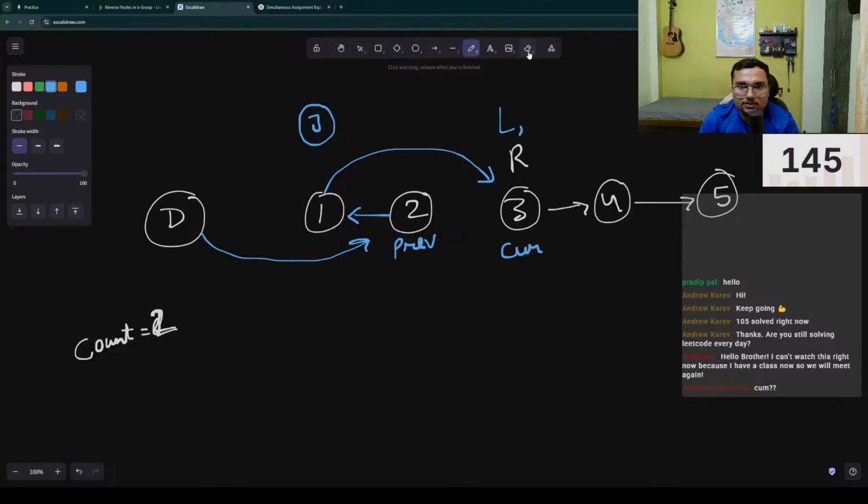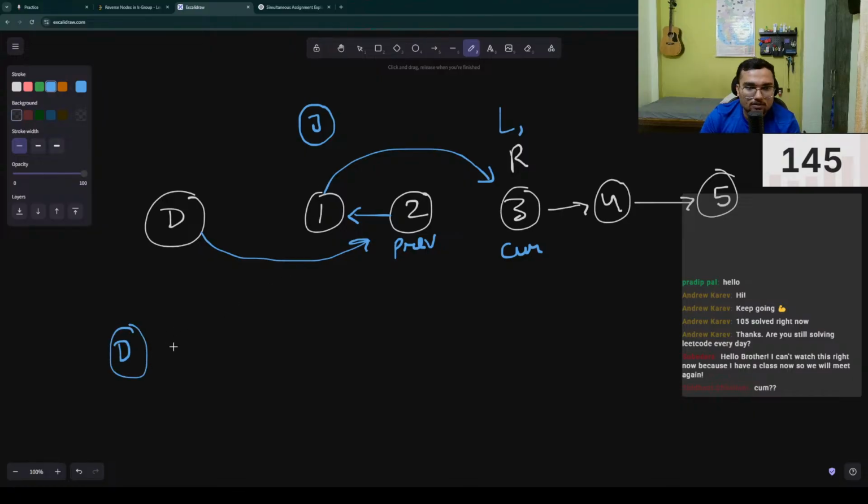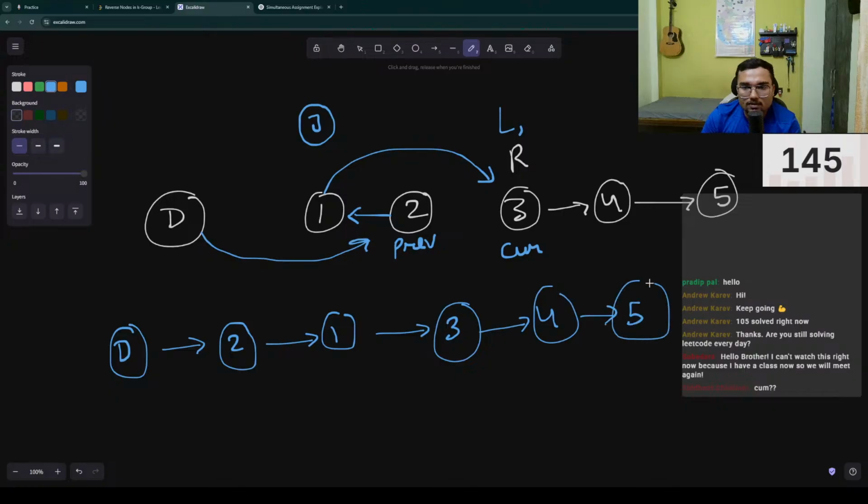So if I redraw this linked list again here, we have a dummy node, then we have a 2, then a 1, then a 3, then a 4, then a 5. Where is the jump node? Jump is here. Left and right are here. So what state are we in?